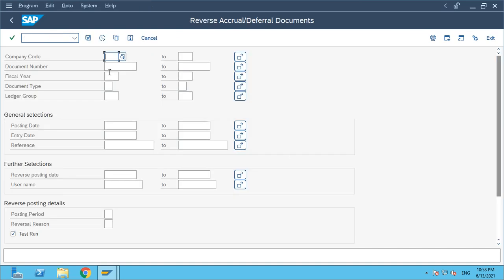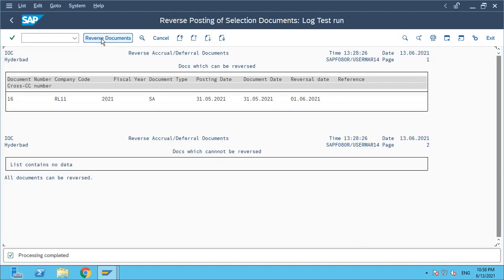Now what we have to do is enter the RL company code. Here you don't have to enter the document, just enter the company code and execute. You can see your reversal document. This is the document which we need to reverse, which we have posted through FBS1. Now we can reverse that on 1st June.